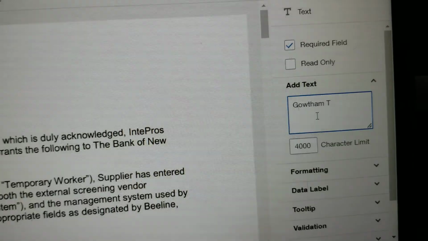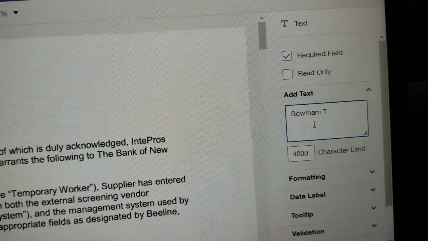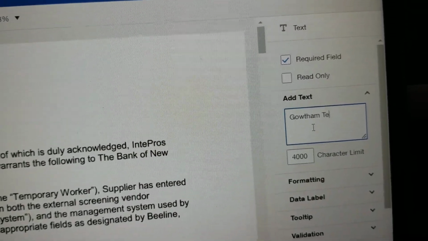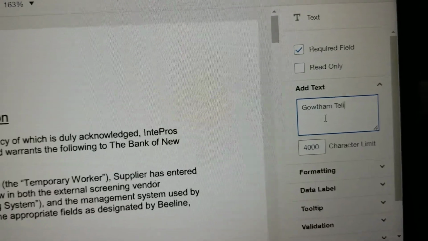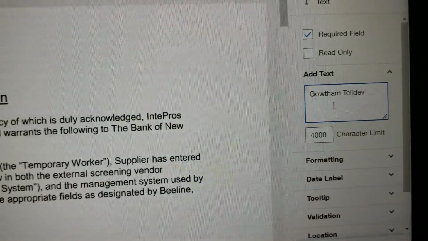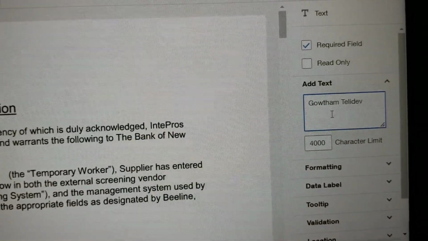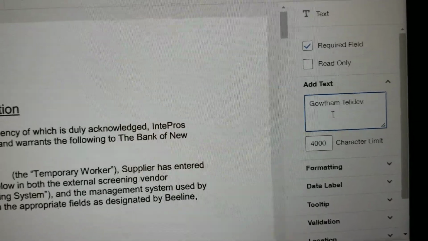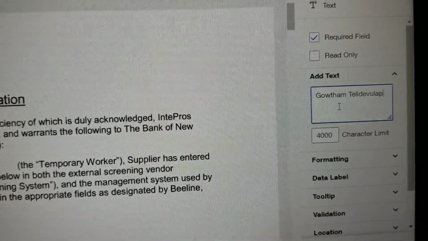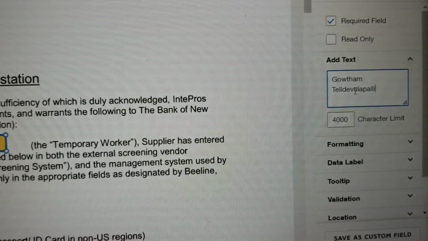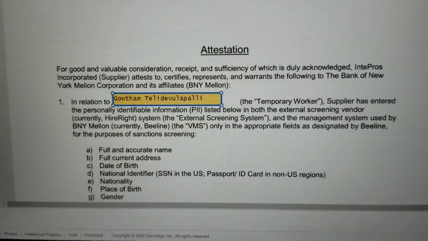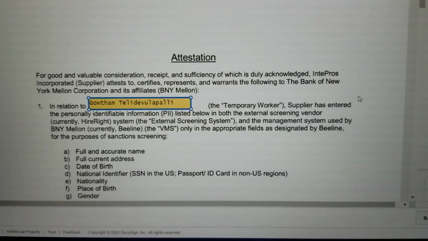Gautam. Teledev, right? Teledev. Ulapali. All right. So then it'll show up there. So we have to sign this.